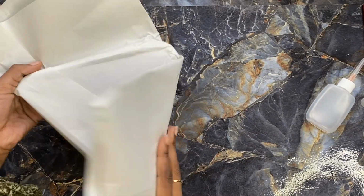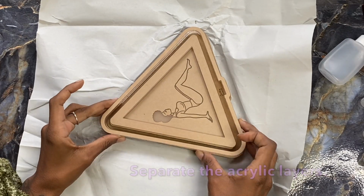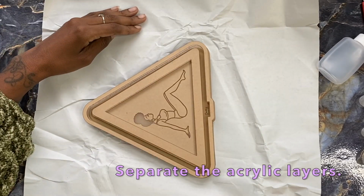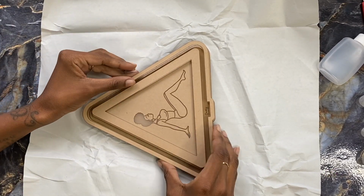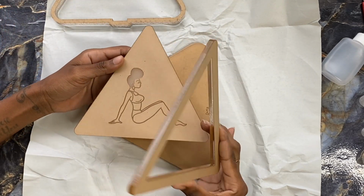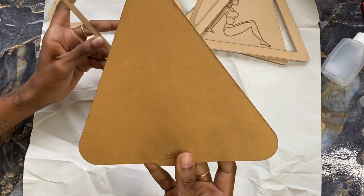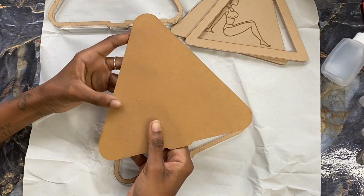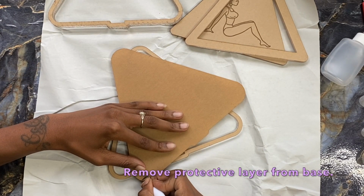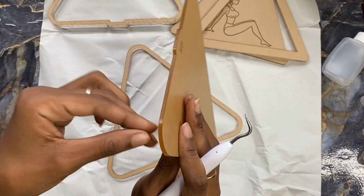Alright, so what we're going to do to start out is we're just going to go ahead and unwrap our acrylic pieces. Now, I have a couple different acrylic pieces here. We have the actual tray piece and we have the housing that it sits in. Now, this is the tray part that you see me holding here. So this is what the finished piece would look like. And these pieces over here, this would be our base, and those triangle ring looking pieces, those would be the housing.